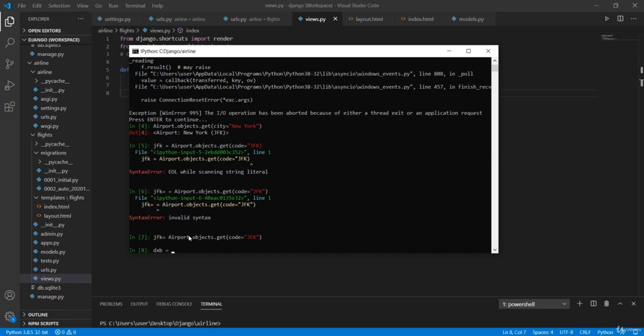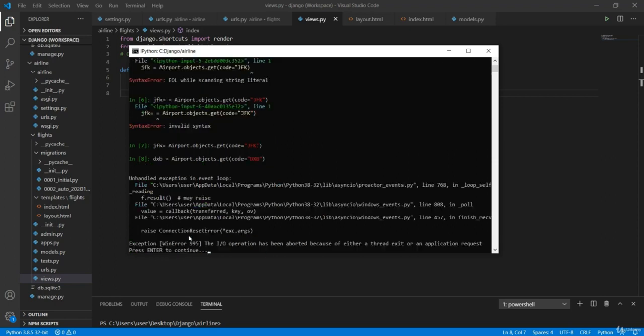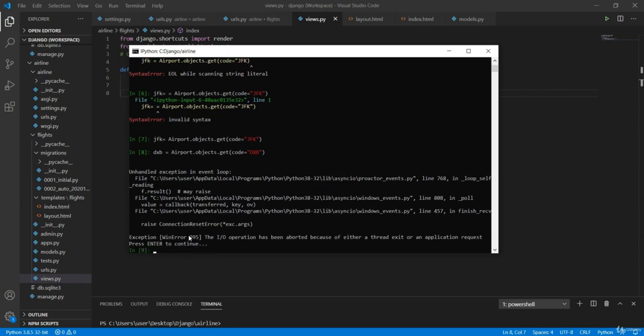And of course I want to save that Dubai one, so Airport.objects.get the code, which is DXB, and enter. Now I saved my airports inside of these variables, and now I'm going to add my new flight.